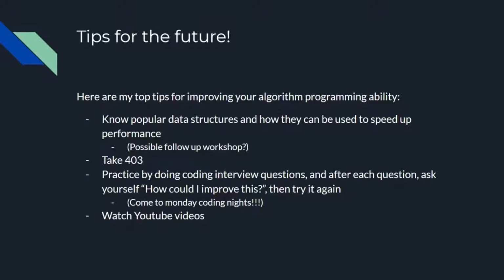Take 403. Practice by doing coding interview questions, and after each question, ask yourself, how could I improve this? Then try it again. Also, come to Monday coding nights and just watch YouTube videos and do this stuff in your free time. Just try to get good. And with that, any questions?